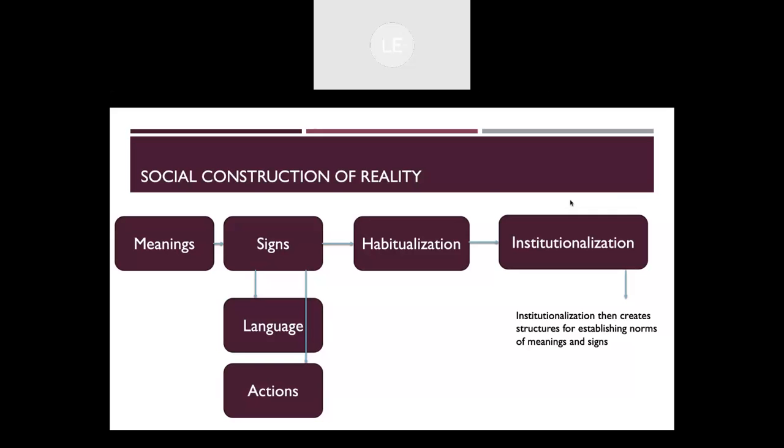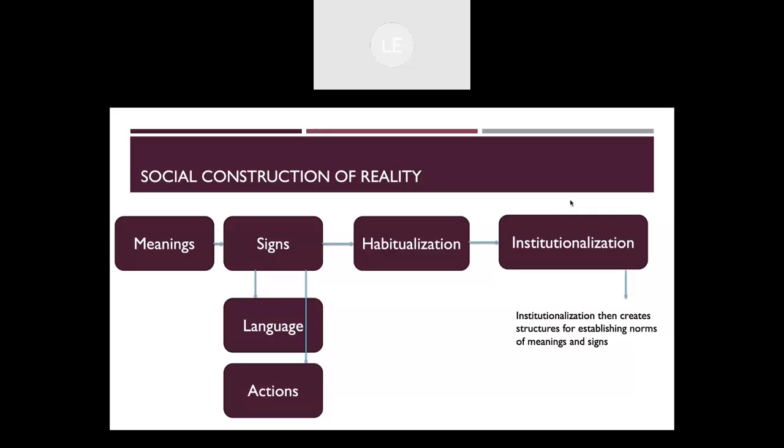The meanings, in order to be preserved, are transcribed onto signs. Signs can be any number of languages, actions, or actual signs. So things like a street sign or a sign on top of a hospital or a logo or a totem or the cross for Christianity, or the Star of David for Judaism, and similar signs like that. So signs generally take the form of language, of actions, and of specific signs or logos.